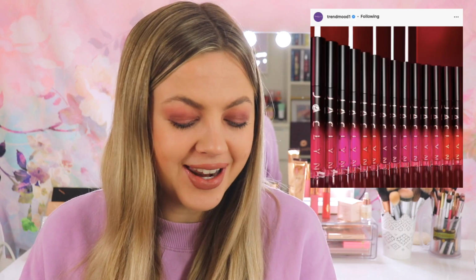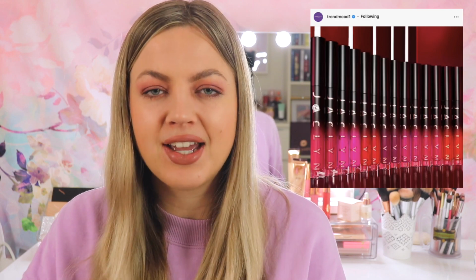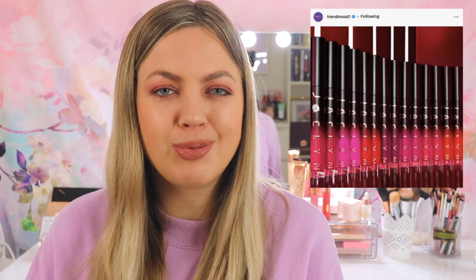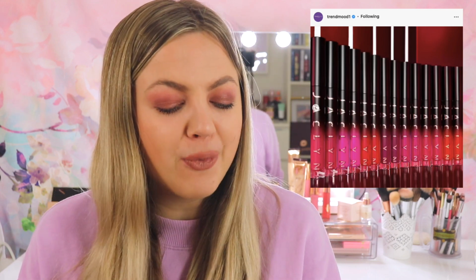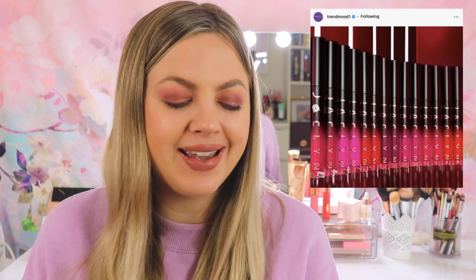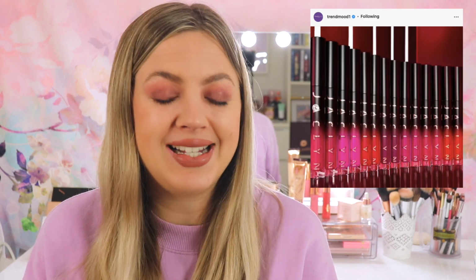That lipstick remover, I think that's a pretty cool, unique product, just to have a stick to remove liquid lipstick, because especially content creators who do lip swatches could really get use out of that product. It's just easy to remove your lipstick. I think that would be nice. For the rest, I won't be picking up anything from this because they are all bright shades.